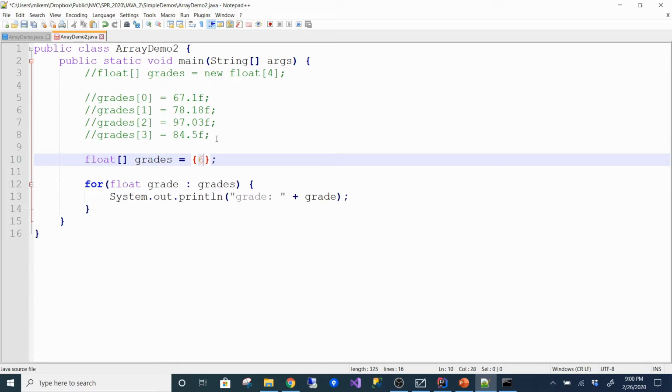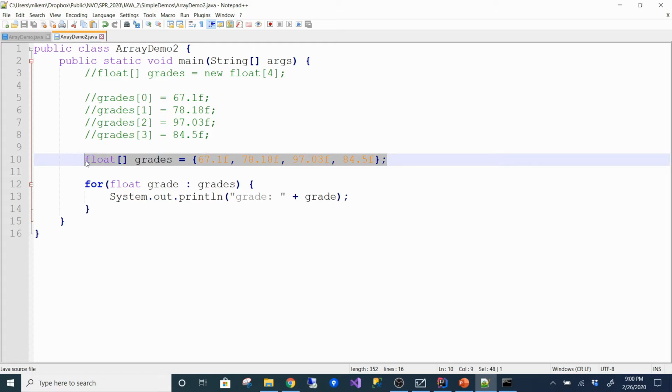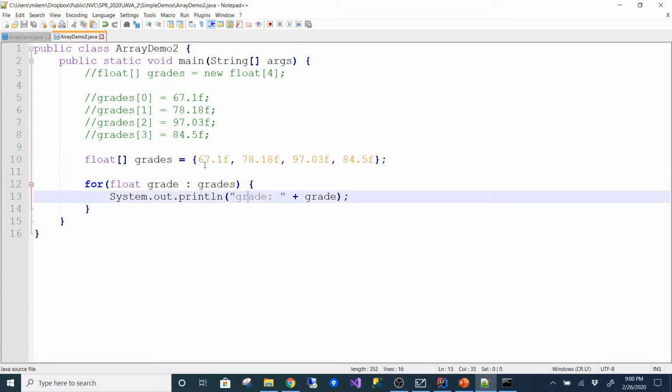So if I want my 67.1 at index 0, then I'll put it first, and then 78.18f at index 1, and 97.03f at index 2, and then my last index, I want the 84. I can do it this way if I know what values I want inside of that array. It's called the initializer list.